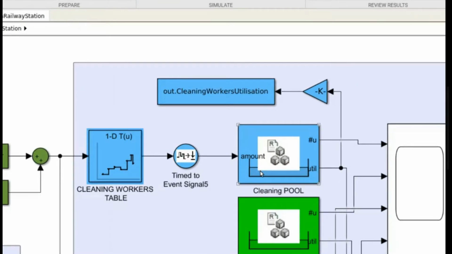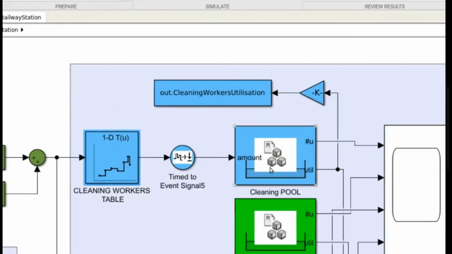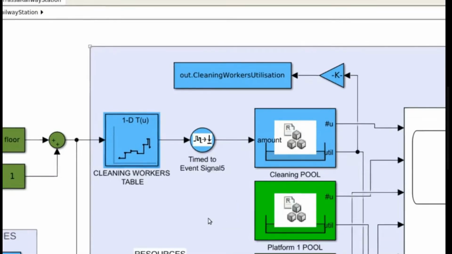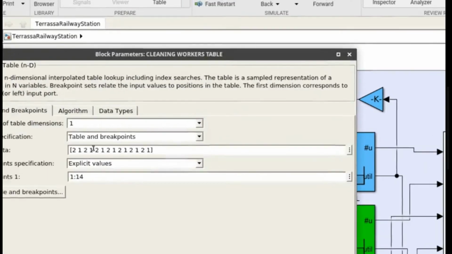Remember, if a train is a long train, we will need 2 workers. If the train is a short train, then we will have a single worker. But be careful, just because at night we will have only maintenance tasks, right?